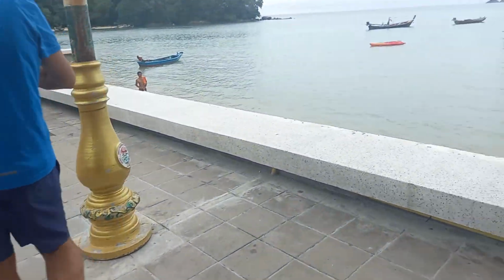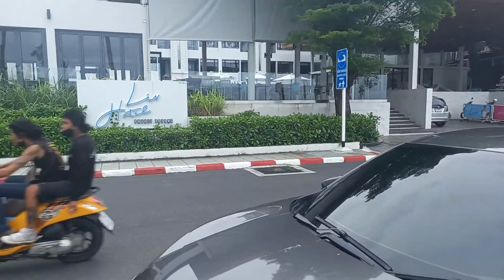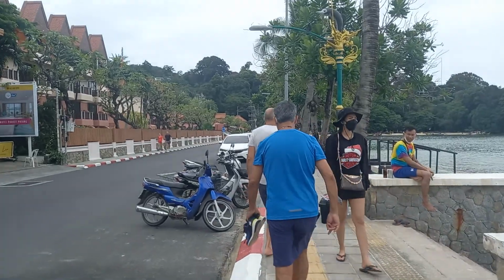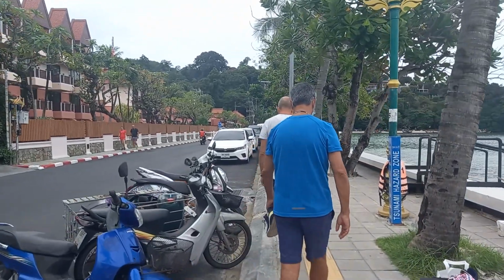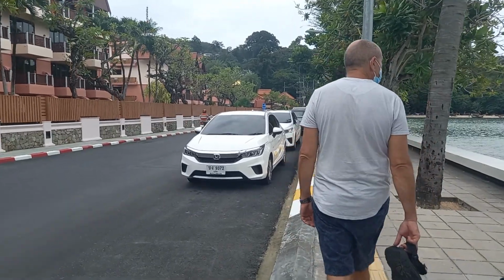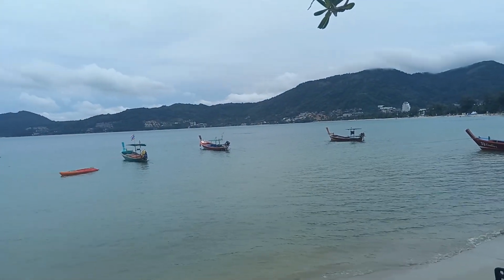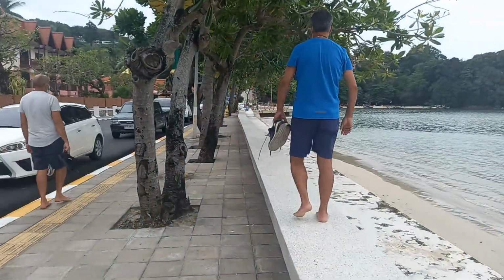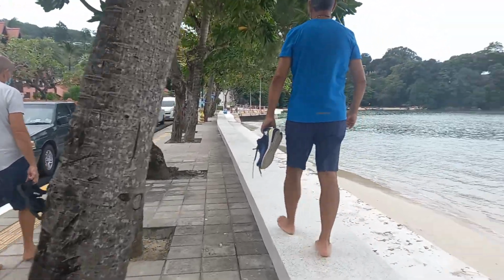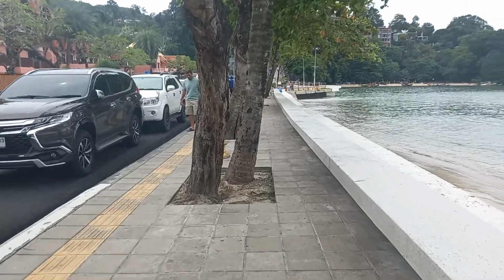So everybody has their own prices here, so you gotta keep asking. That's the leaf hotel. Yeah, when you come to a foreign country, especially Southeast Asia, you have to keep asking, walk around shopping, because everybody has a price. So there's no set price in Asia here. So we got all the long tail boat for rent right here. One guy charges you 1,500 baht, one guy charges you 1,000 baht, so it depends who you talk to. Even a taxi the same thing. One guy will charge you 200 baht to go to Phuket town, one guy will charge you 400 baht, one guy charges you 500 baht. Everybody has their own prices.